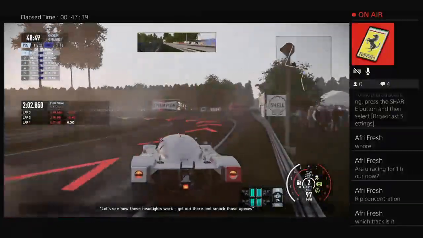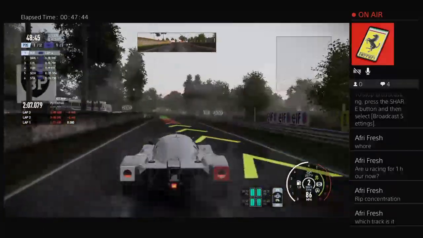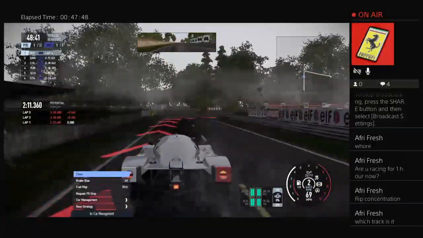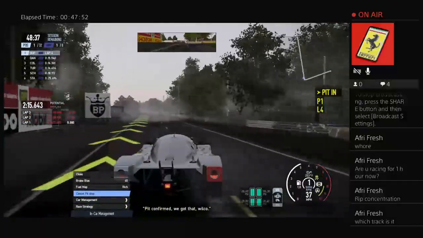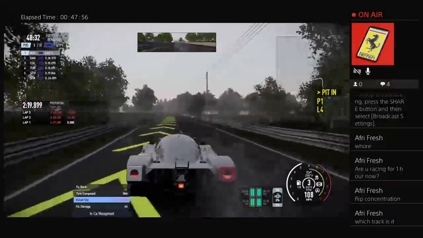Let's see how these headlights work. Get out there and smack those apexes. The lights aren't even on. Oh crap! Yeah, no, I'm at the pit. At the pit. Pit confirmed. We got that. Wilco. Adjust strategy, damage, all, yeah.